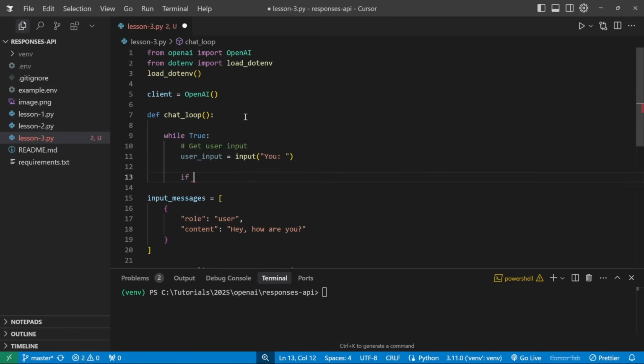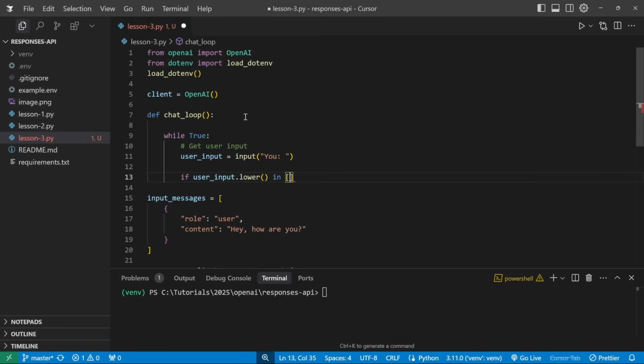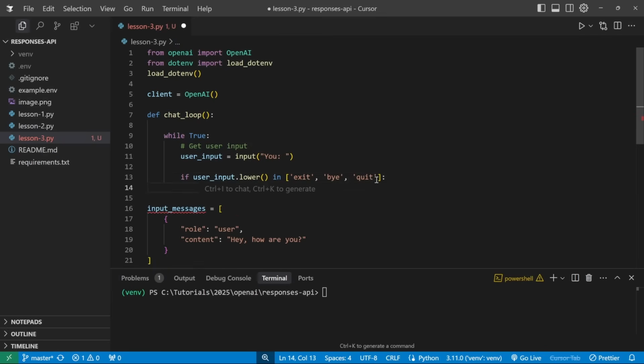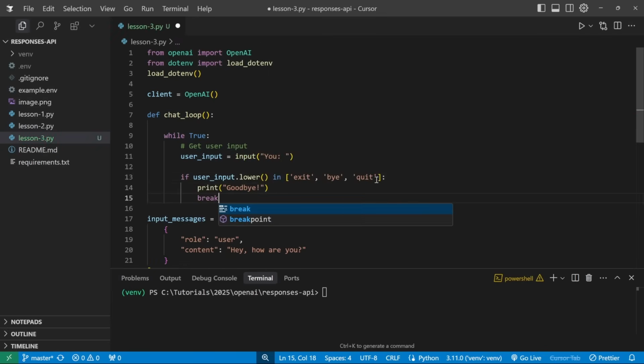So let's add a simple if statement to say if the user input, and let's just force it to lowercase, is in this list of values. So let's just add a few like exit, maybe bye, and let's add one more like quit. So if the user's input is one of these words, we'll simply print the text goodbye, and we can break out of this loop. Cool.